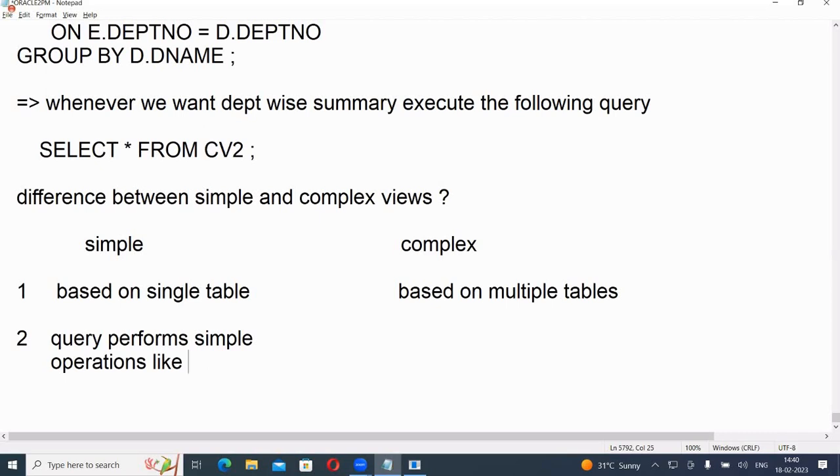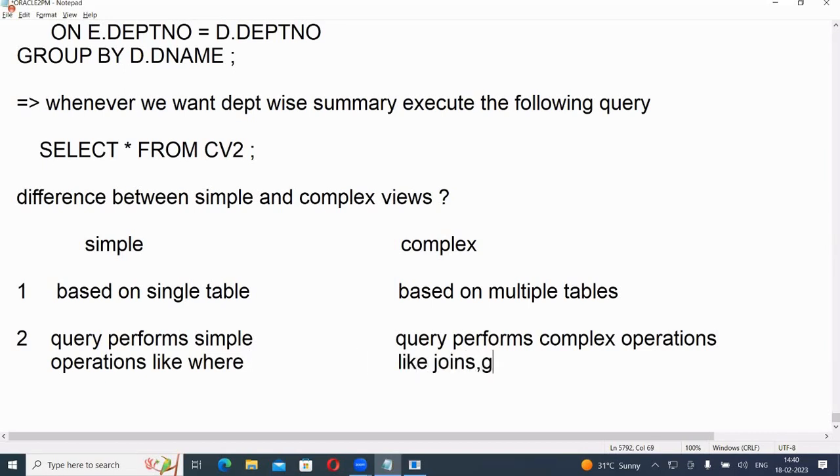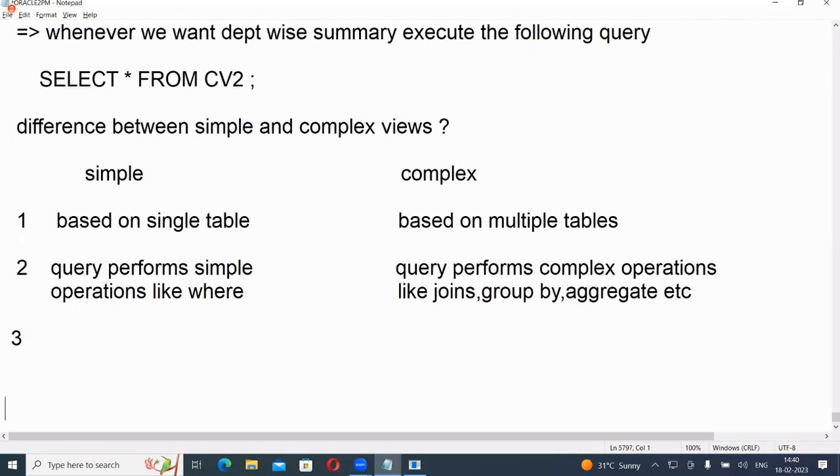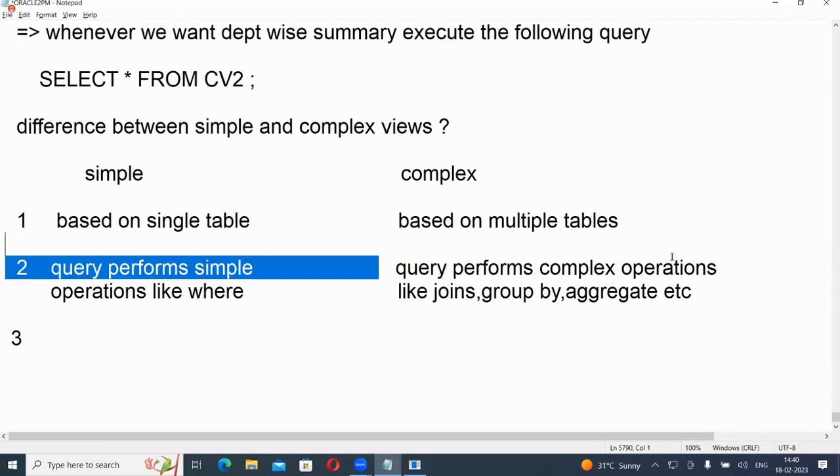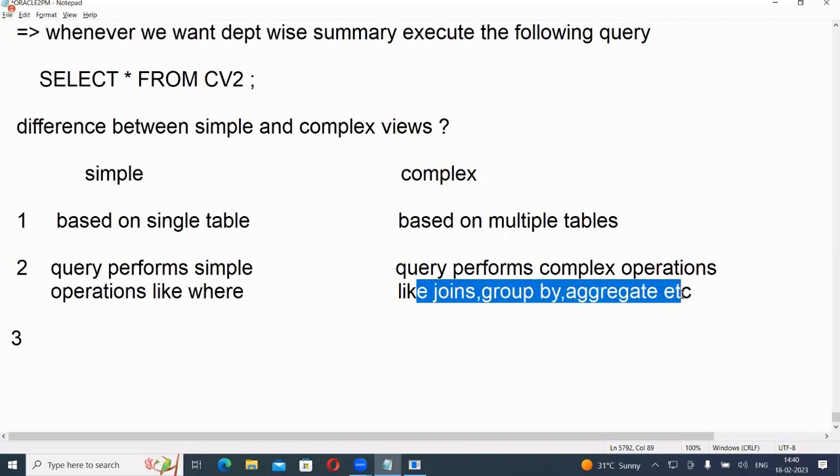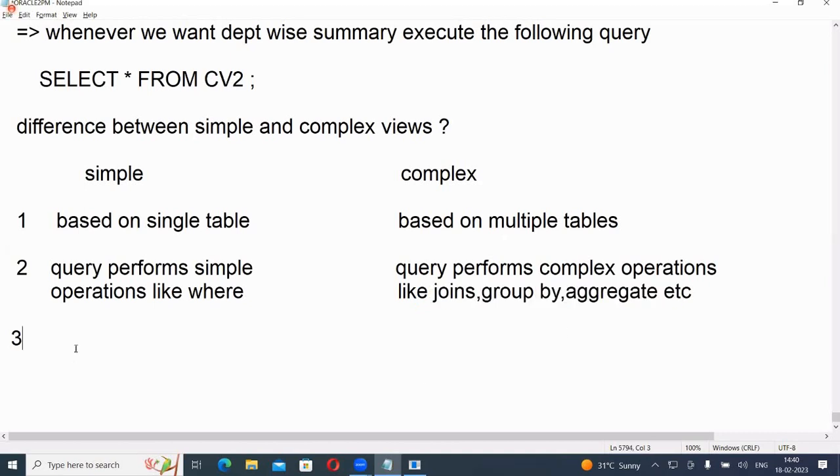But in complex views, the query performs complex operations like joins, group by, aggregate.